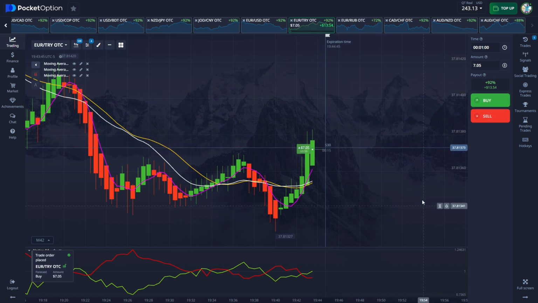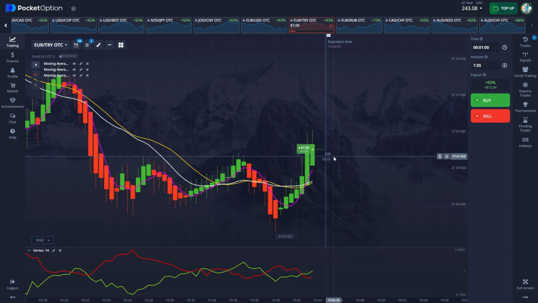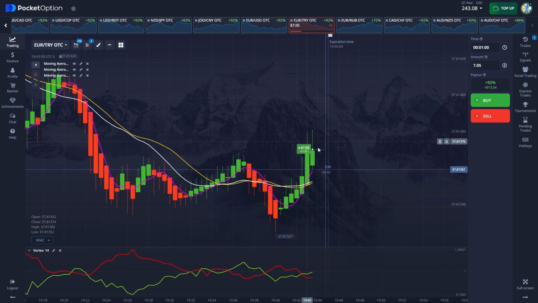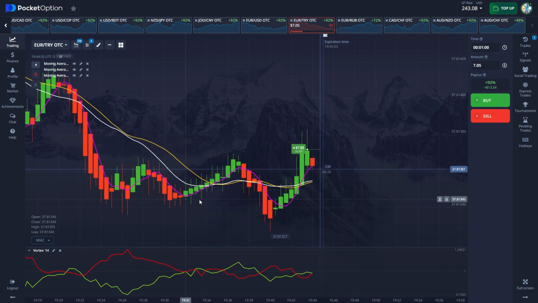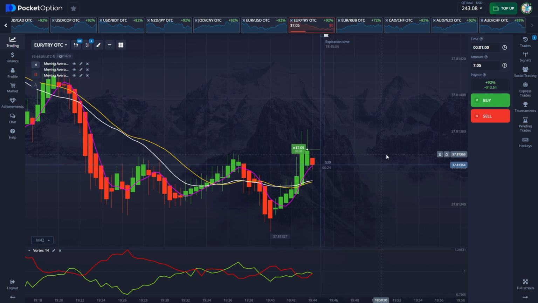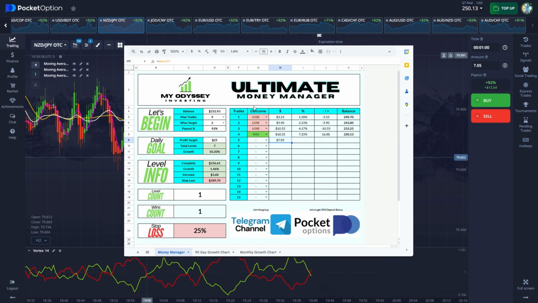Like that. All right. So I just let this come down just a little bit, but it's probably going to come down all the way because, see, I felt like this was our resistance. We just topped out a little bit, and then we're going to make our way back down. I think it likes this downward momentum that it's on. So we're going to go ahead and bring up the Ultimate Money Manager and get it ready for a loss. Okay, so this is probably going to be a loss.